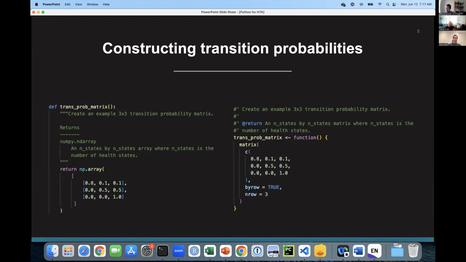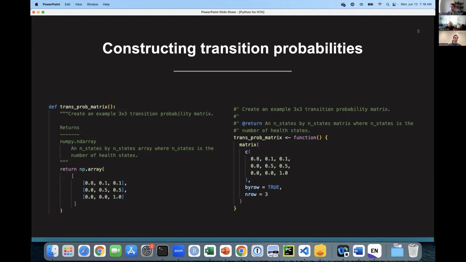Additionally, you'll see we can document functions and classes in a similar way in both languages. On the right, we're using Roxygen to create documentation and say what is returned by the function. On the left, we're using docstrings, which is what we have in Python. Two minor differences: in R, if you want to create more human-readable documentation, we typically work with an R package, and when we have an R package, we can create the documentation. With Python, that's not really necessary. There's not so much of a difference between a package and just your regular code. So when you write the docstring, you also get the documentation for free.